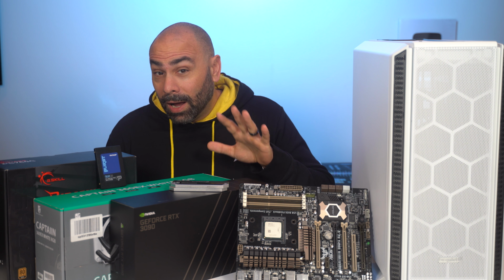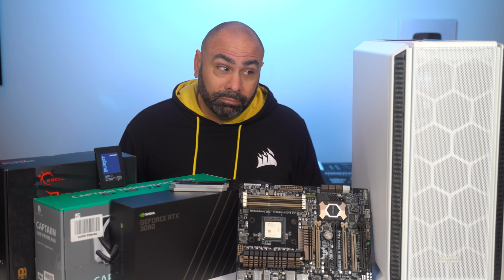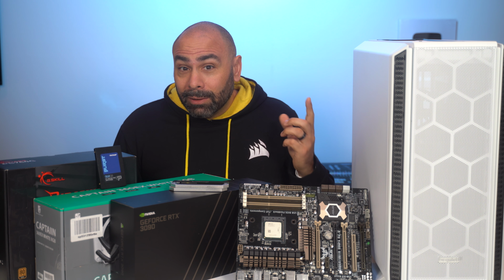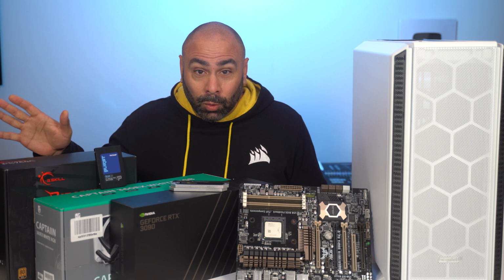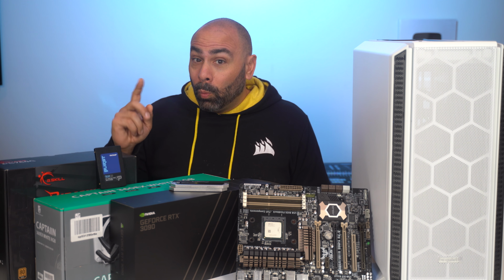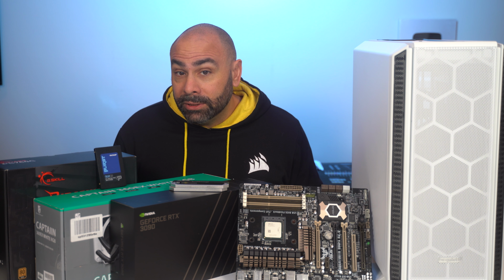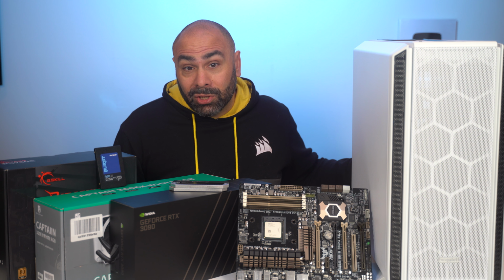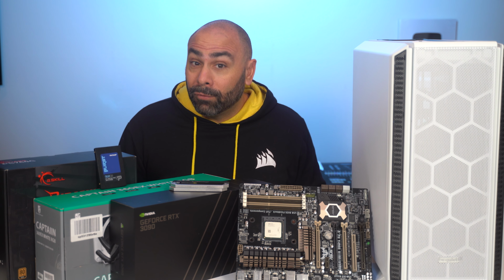Eventually, I promise, you will be able to buy a graphics card again, whenever you want to, at MSRP. Now, while right now that might seem like a far-off fantasy world, I promise it is going to happen. And when that time comes, I guarantee you that there will be a lot of people looking to upgrade systems that they built 5, 6, 7 years ago, and pairing their brand new GPU with a CPU from that time frame.